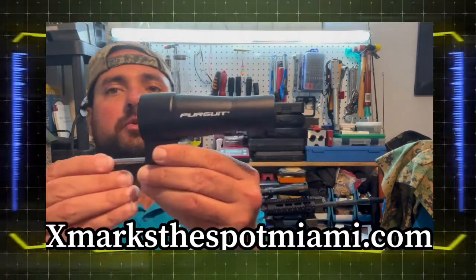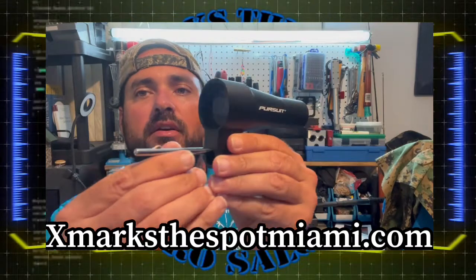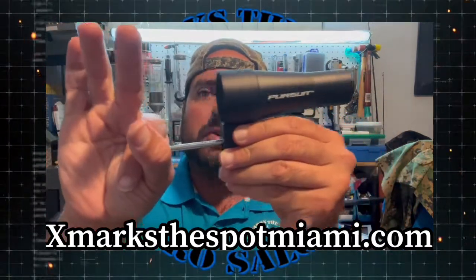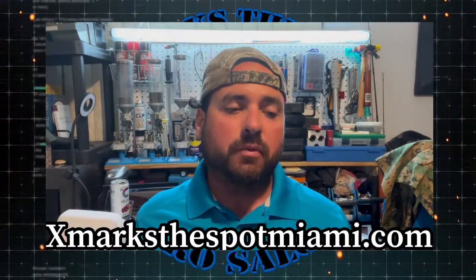Anyways, just a little bit of food for thought. This is what it looks like. That's a little gold ring right there. Be careful when you put it in. You don't go too rough. You really don't want to damage that crown on your rifle.